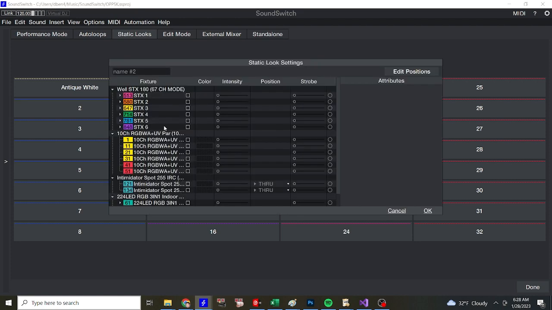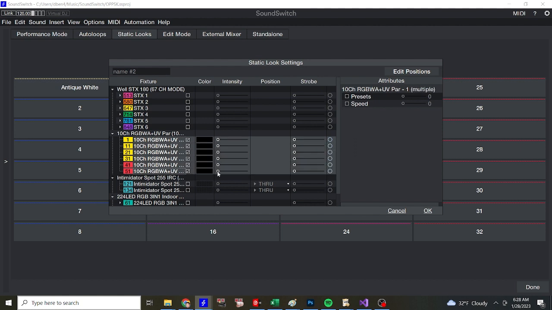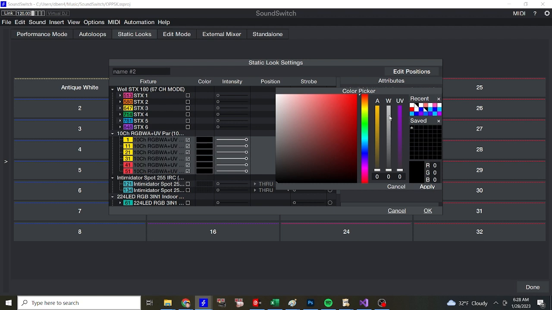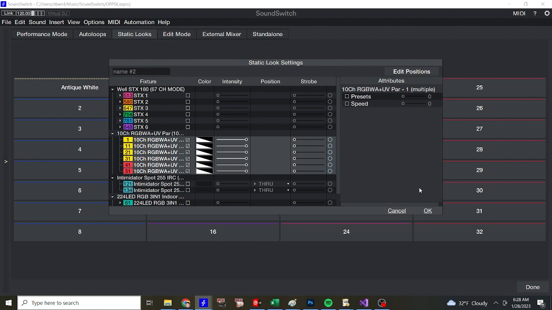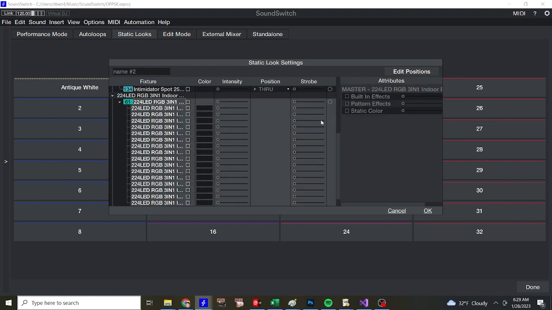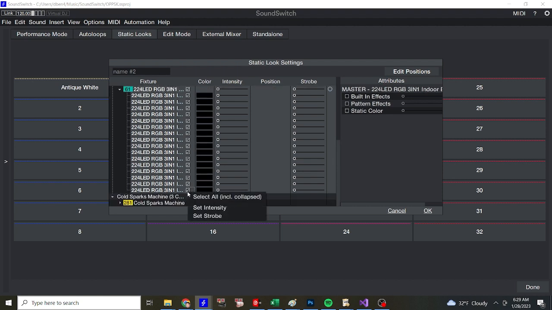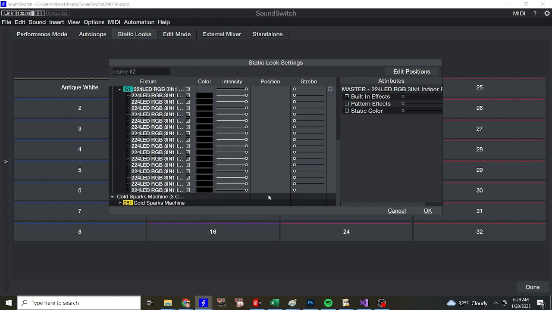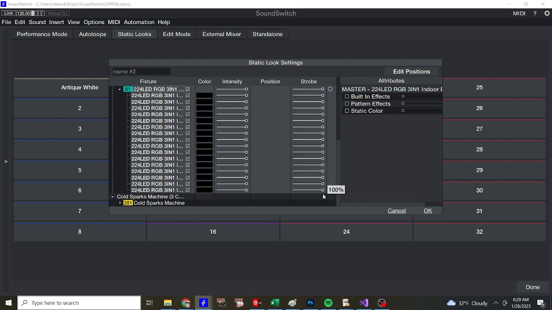So let's edit it. Let's select all the lights. Let's turn the intensity up. These lights have white. I think white looks great, better than RGB mixed with white. And then I want these to strobe hardcore. So here's my OPPSK lights. It has 16 pixel mappable zones. So I want all of them to also be white and to be strobing. Let's turn intensity all the way up. Strobing all the way up. 299.